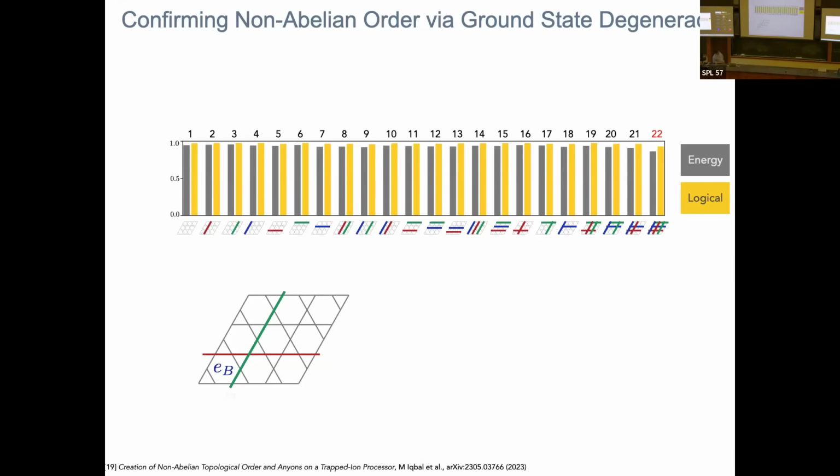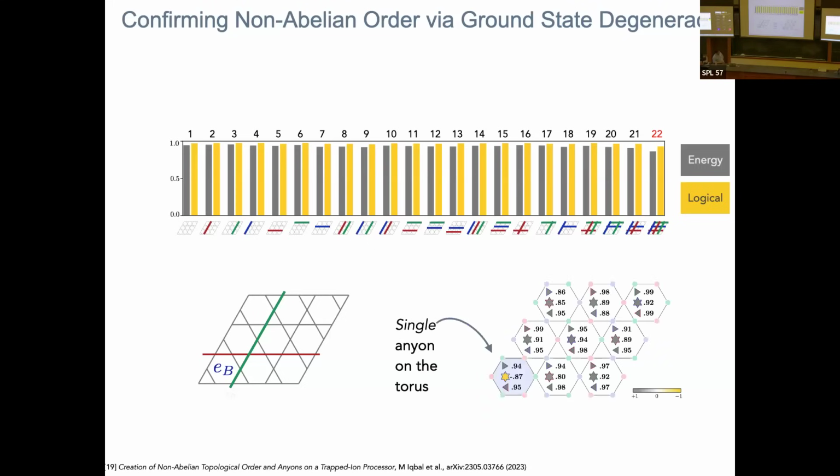But there are some that you might have thought would have been ground states based on the analogy with the toric code. But it turns out that they're not. They're actually excited states. That's why they're not part of this count. And actually, if you go and look at the stabilizers for those states, some of the stabilizers are now going to have the wrong value. That's why they're not the ground state. And if you ask how many of them have the wrong value, it turns out there's just one that has the wrong value, which tells you that there's a single anion on the torus.